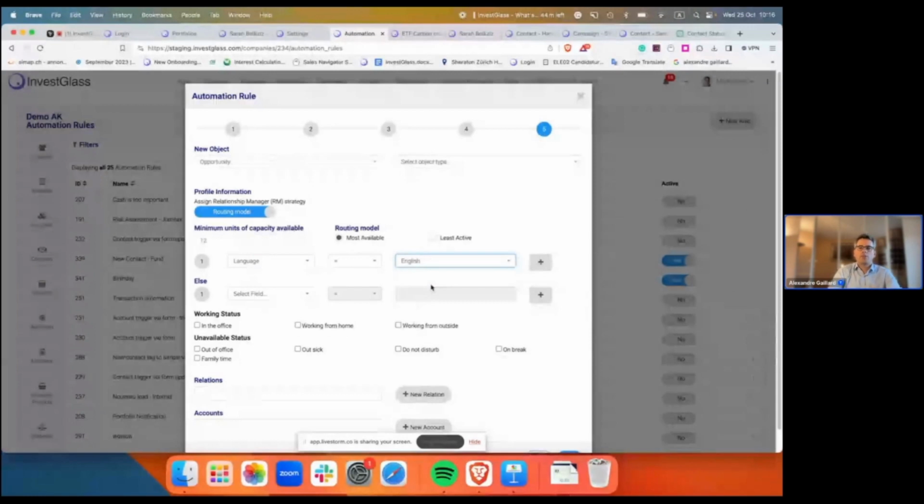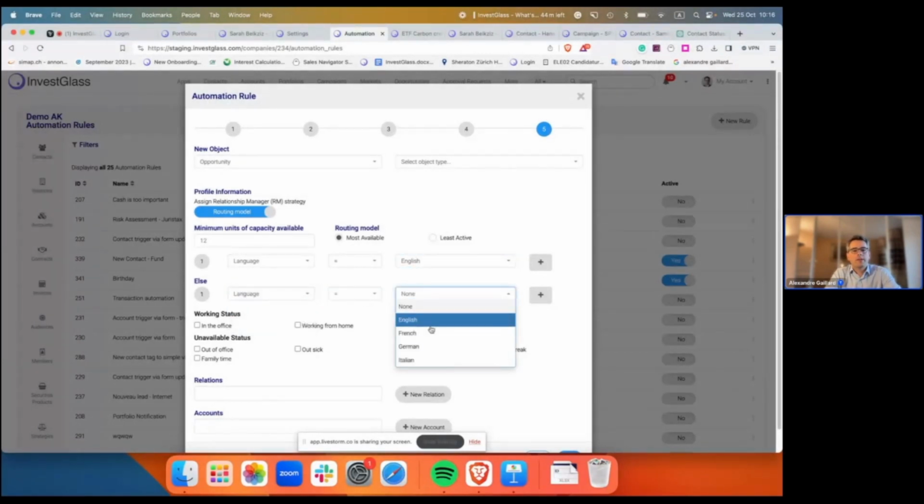So each time someone fills in a form, and there's one element of this form is like speaking English is mandatory, then boom, it will send it automatically to someone speaking English or otherwise to someone speaking French. This tool is very helpful for opportunities, but also to manage incidents if you're using incident system.